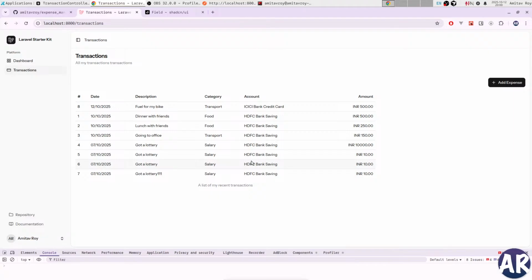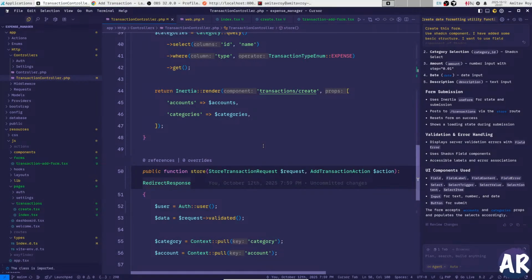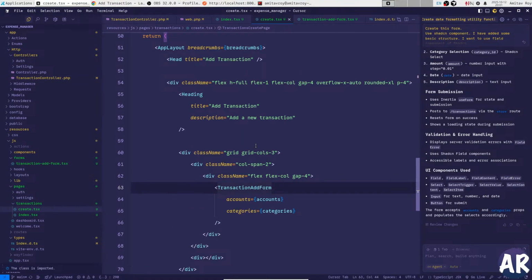But yeah, overall, with a mix of our own code and AI generated code, we have been able to cover a good amount of things today. We have this listing page, and I'm also able to click on add expense, come over here. Come to think of it, this is way too big for a big screen. So where is my layout thing? By default it will be 4.